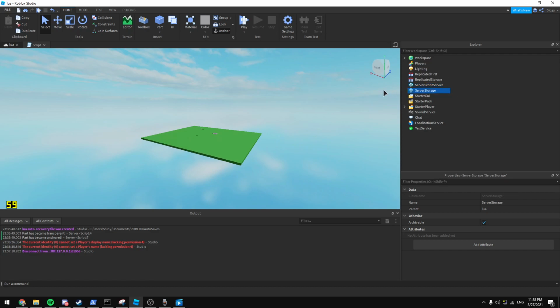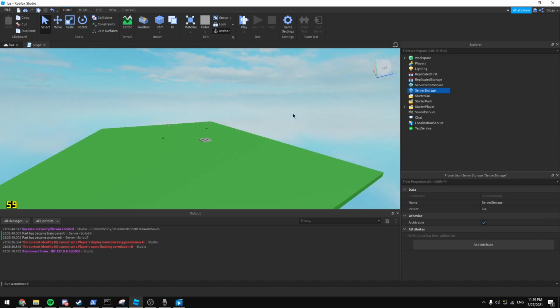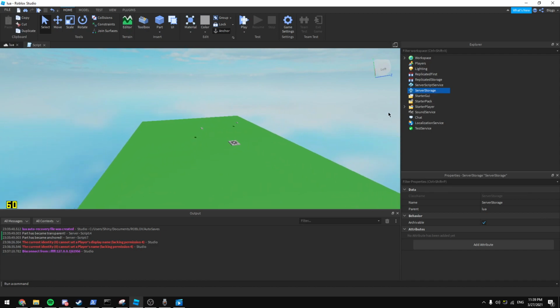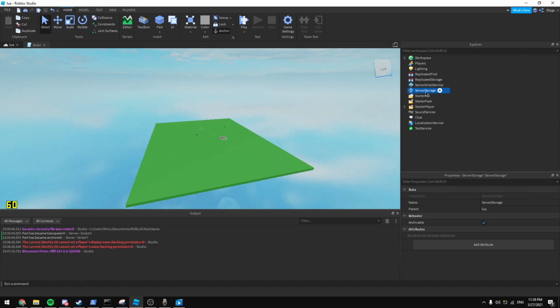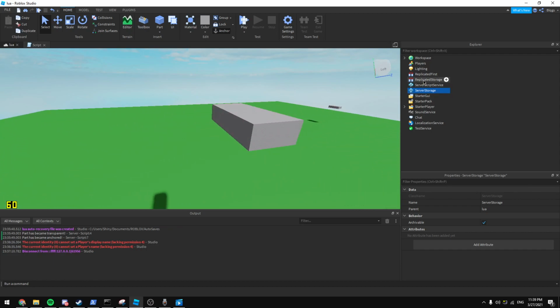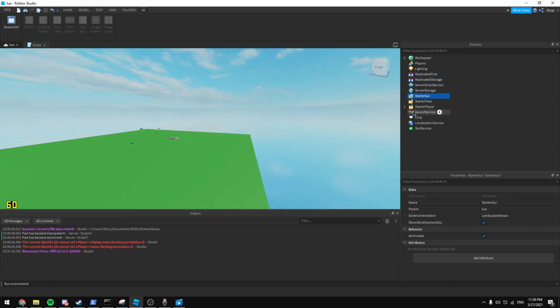Server storage is basically the storage of the server. Back then, before server storage and all these properties were added, people used to store everything in lighting. But nowadays we have server storage, which you can also access with scripts. So like for game passes, that's where usually the items are and stuff. It's also good because exploiters can't get to stuff in here unless you put it in replicated storage, which they can get to.